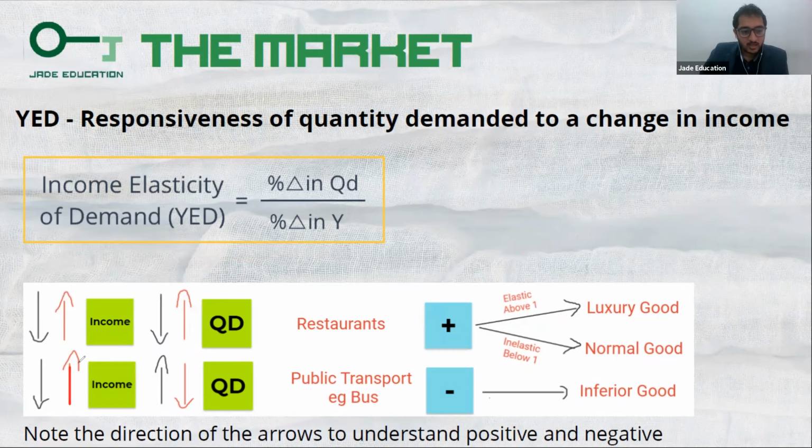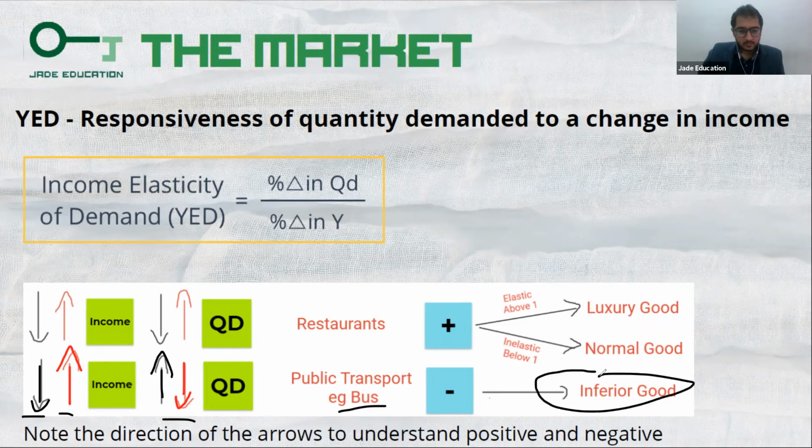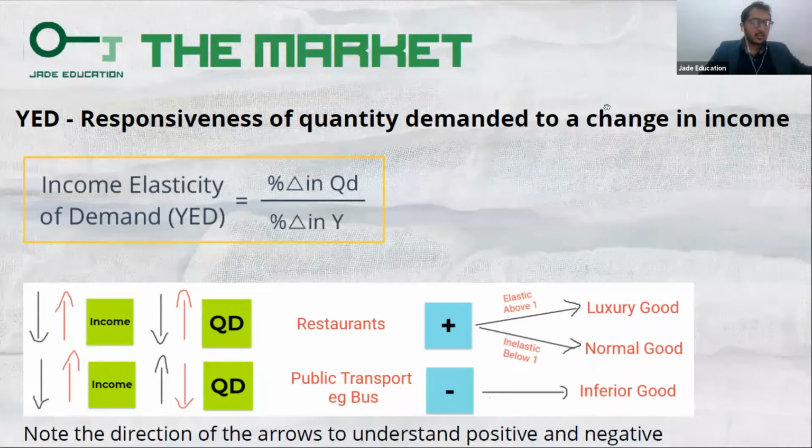So in this case, income going up, but demand going down, opposite. Or look at it the other way. Income goes down, demand goes up. What kind of goods are these? When your income goes down, you'll travel more on the bus. You don't have the money. The moment your income goes up, no way, you're not going on the bus. You get a car. Why should you go and wait for the bus, on a packed bus? So it all depends on your income. This is called an inferior good. The direction of the arrows plays a very specific role in this. So there you have it. We got that also out of the way.